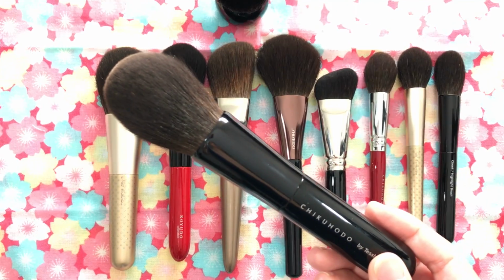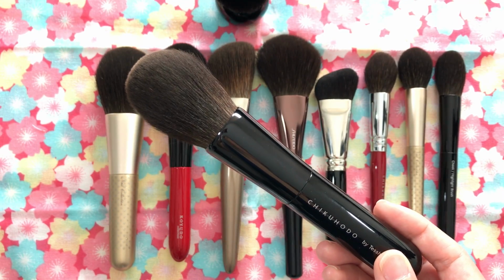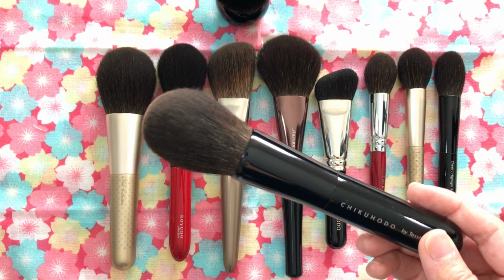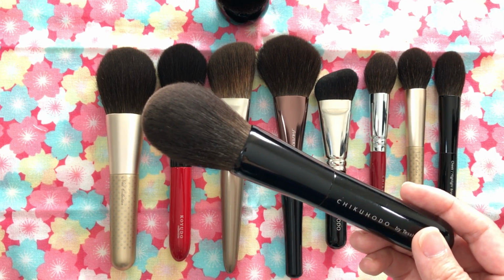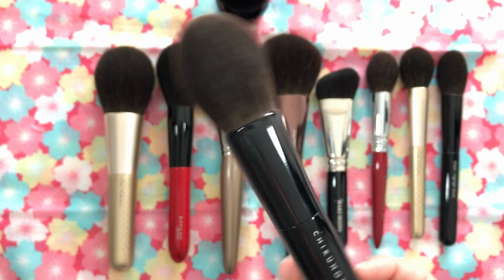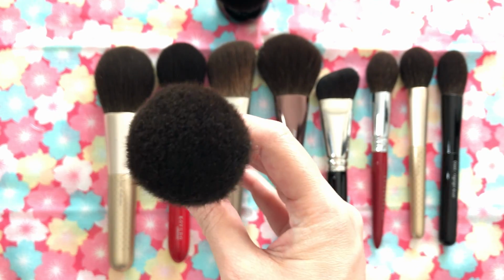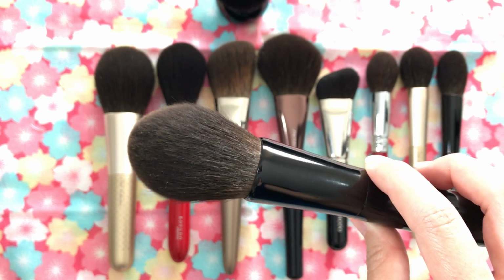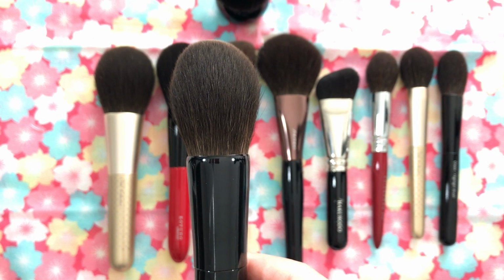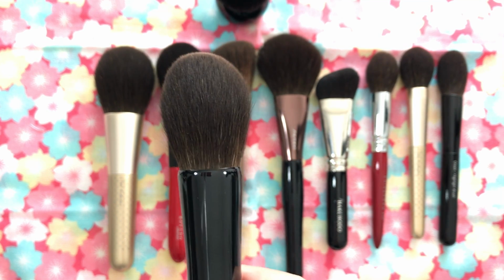may come as, ooh, that is overexposed. Sorry. This may come as no surprise to those of you who have followed me on the sub and have watched my other videos. It's one of my favorite shapes. Round and egg-like. And I did talk about some of these in my gray squirrel powder brush video, so I'm not going to show you the density, the flexibility and all that stuff.